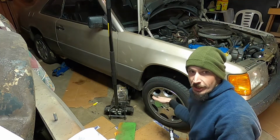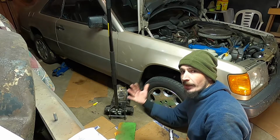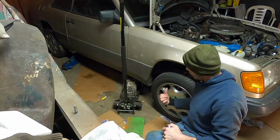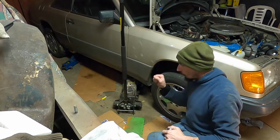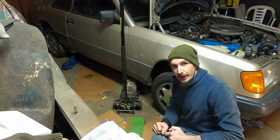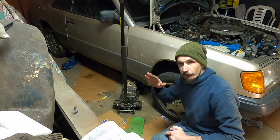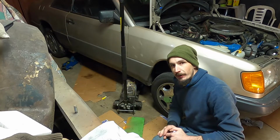Okay, I'm just going to finish off the job by torquing the wheel up to 80 foot-pounds. And I also like to recheck it after an initial test drive. One other thing you guys should do, if you did what I did with the rotor and kind of rocked it, what I did there is pry back the brake pad. So when you get in, you might find your pedal goes down a bit. So you just want to pump that up and get full pedal pressure before you put the car in gear.